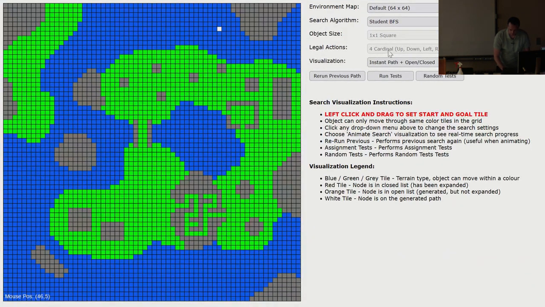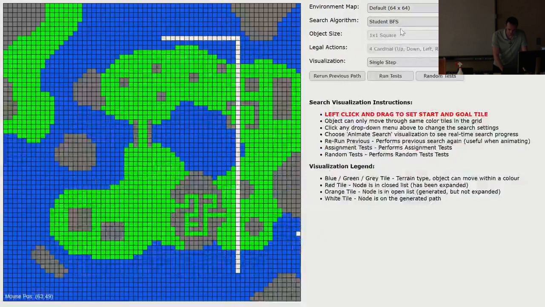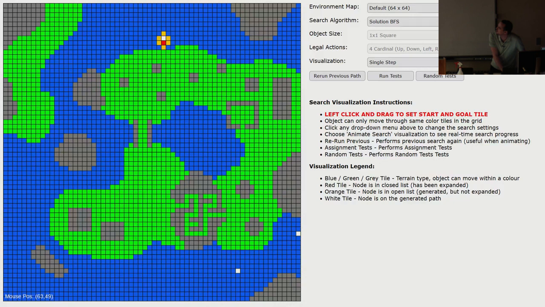So if I click right here, and I click single step, and I go from here to here, I haven't called your search iteration yet, because the UI handles the calling of the search iteration. If I call single step, one iteration, another one, it just keeps calling single search steps. If I change it to animated search, then it calls the search iteration function 60 times per second.